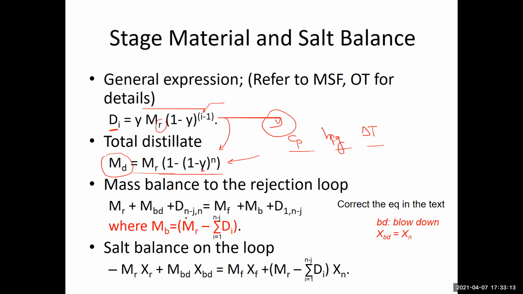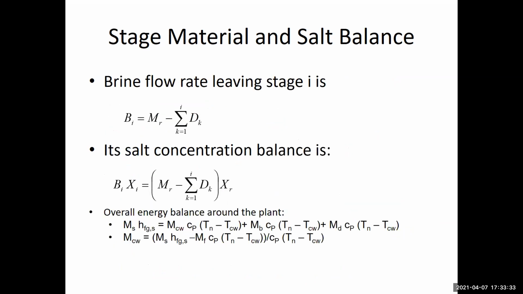The mass balance in the heat rejection section, we have seen it last time, and we've done it with an example that talks about the numbers as they are getting in and out, be it brine coming from the heat recovery section, or feed which is recirculating to enter the last stage, blow down, as well as the quantity of distillate which is leaving.